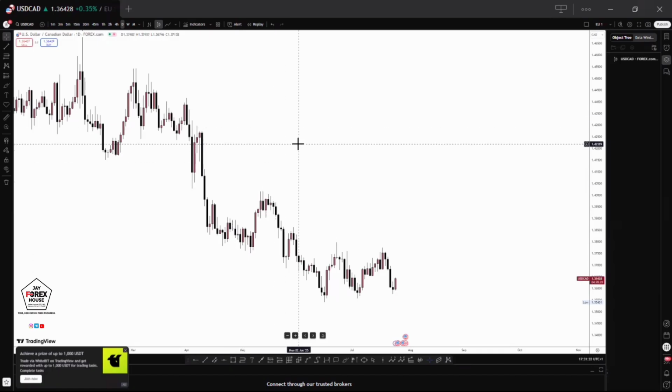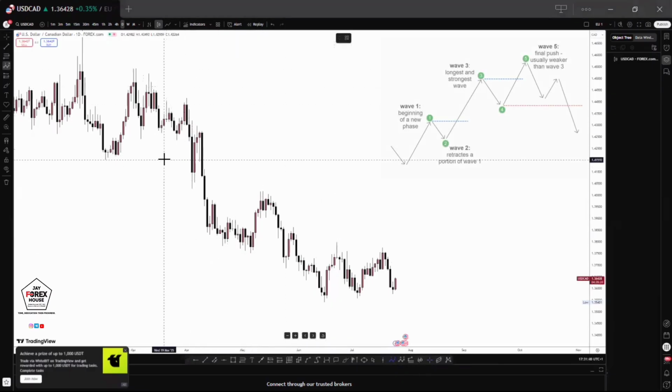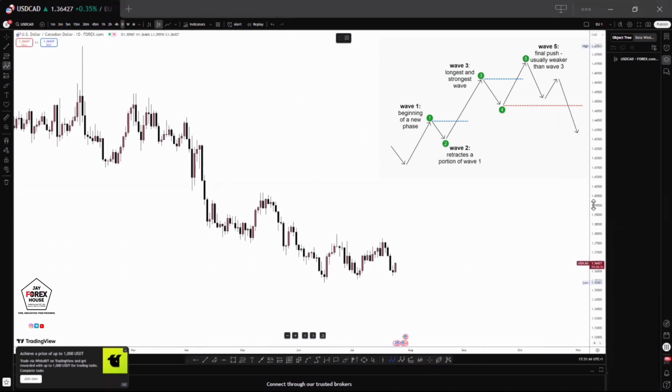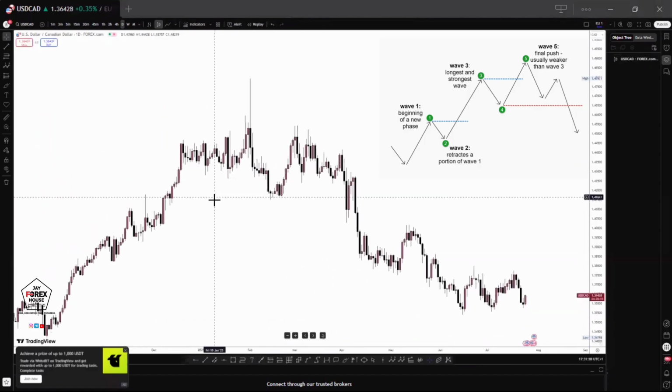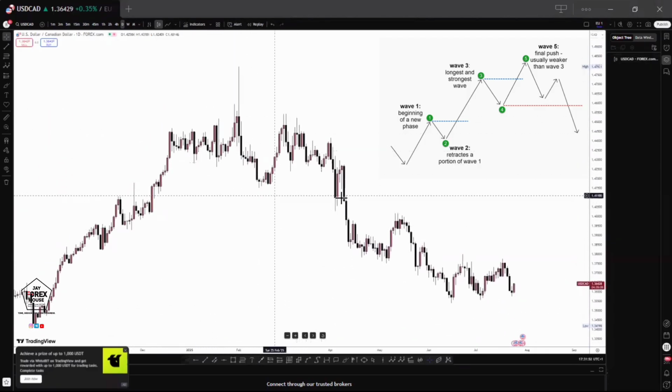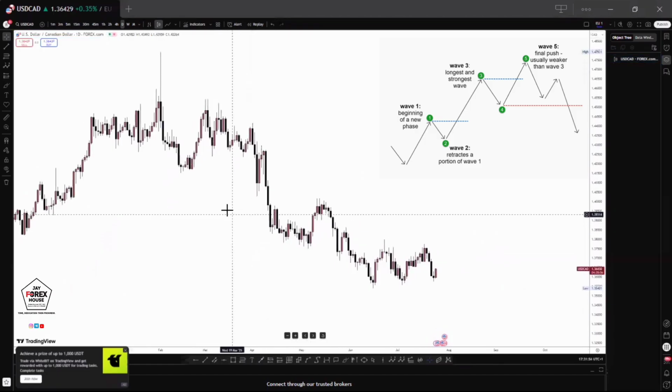Okay, so now, this is on the daily time frame. If I was to use Elliott wave to observe this chart, because I told you guys I use it on the higher time frame, I use it here to understand what's going on. And then when I move to the lower time frame, I use harmonic patterns and smart money concepts to see whatever is going on there.